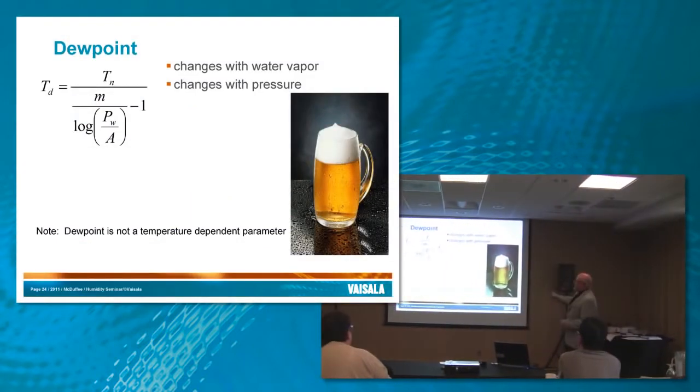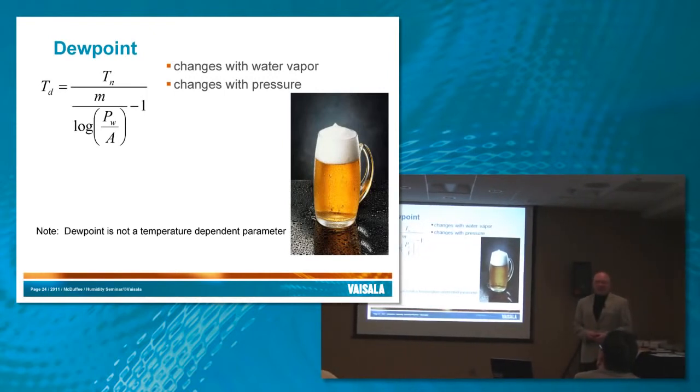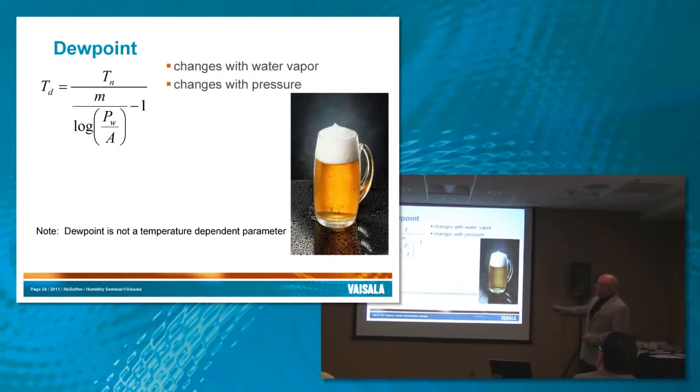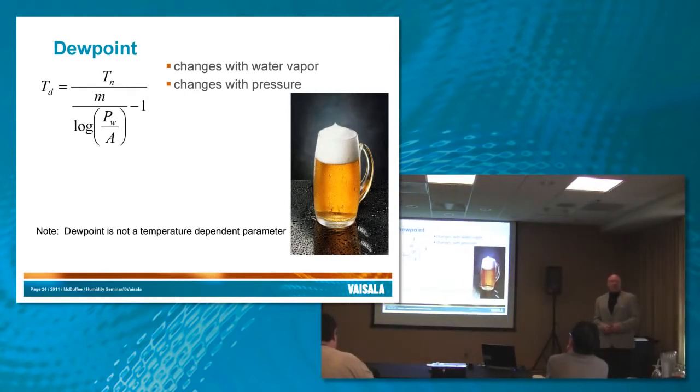If we look at it mathematically, this is a conversion formula. If we're going to convert dew point for different pressures, you can see the active variable here is only PW. These are derived constants based on the temperature range. So Tn, M, and A are all derived. PW is the variable. So what that tells us is that dew point does not change with temperature. Dew point only changes with pressure. So no matter what we change the temperature to in this room, the dew point would always be 58 degrees. But pressure changes will affect dew point.